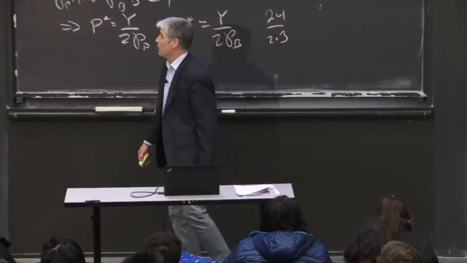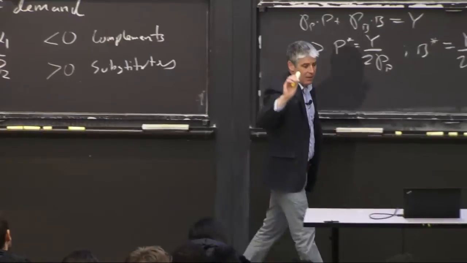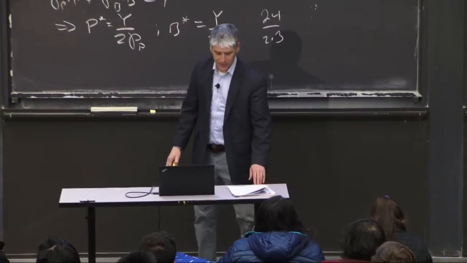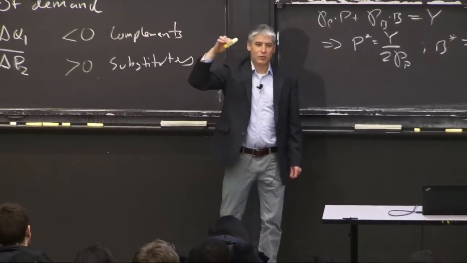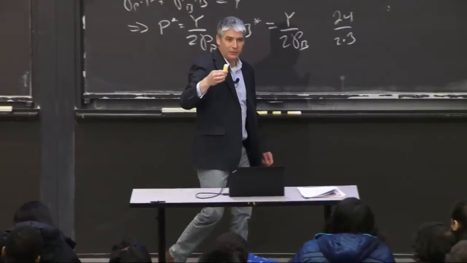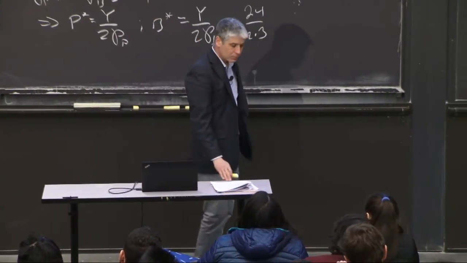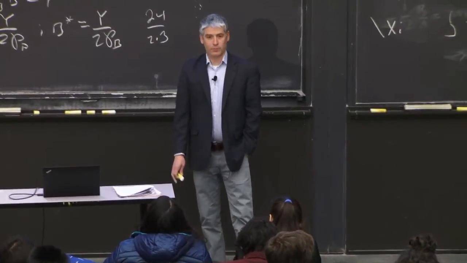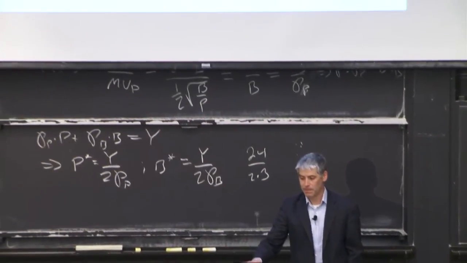Good. That's what I wanted to say about the relationship between income and demand. The last thing I want to do today, in the last 20 minutes or so, is think about the income and substitution effects of a change in prices. In other words, I want to think about why the demand curve is downward sloping. So let me start with a simple example of a normal good, going back to the example we had before with root beer and pizza.